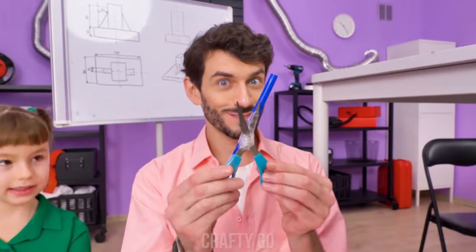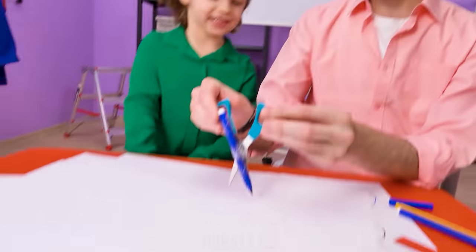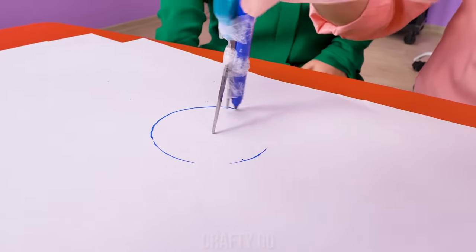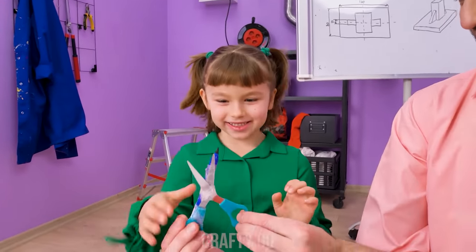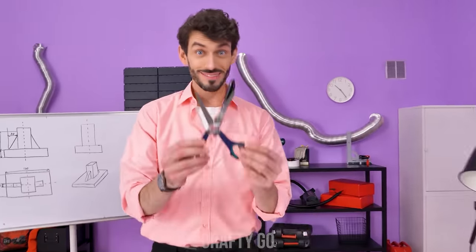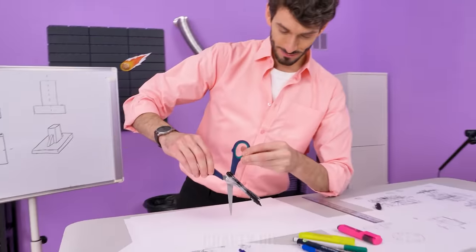Ready? Check this out. A homemade pencil compass. Circles won't be bothering you anymore. Yay! Let me try. Problem solved. Where was I? Oh, yes. Here's my trusty companion. Let's get to work.